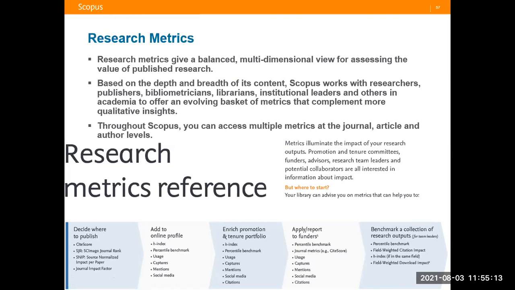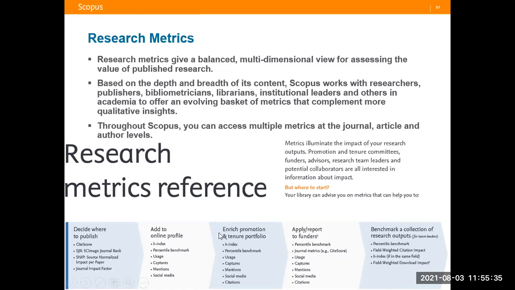We have PlumX metrics, under which we have 5 categories: usage, social media, and so on. Then the author search metric for author level is the H index. How to use the metrics actually depends on your purpose.